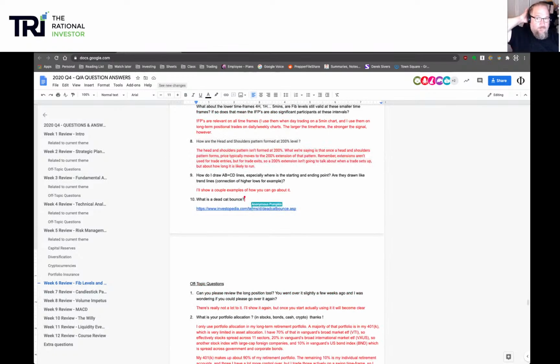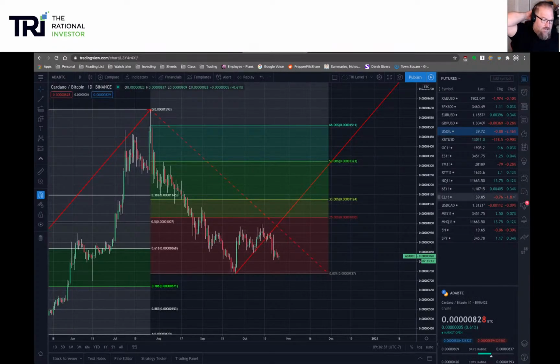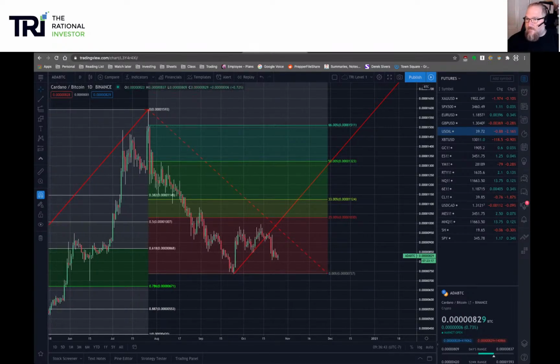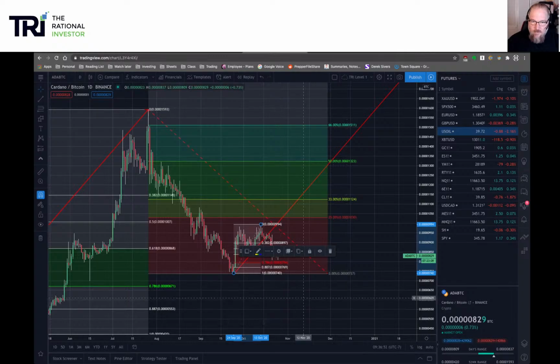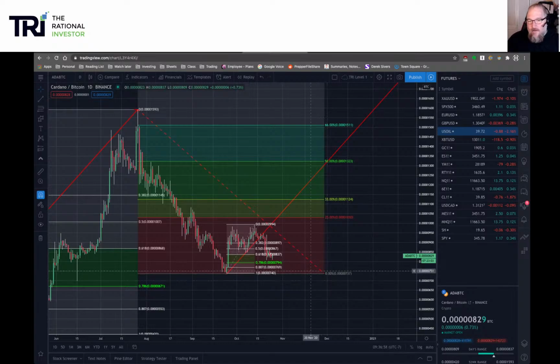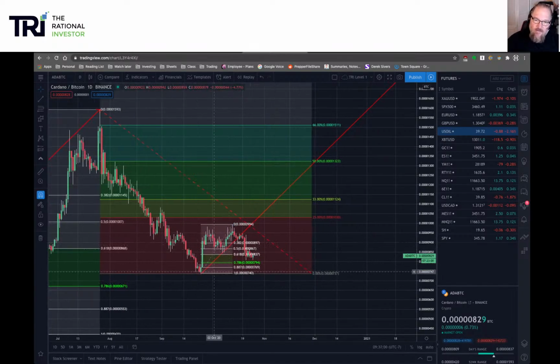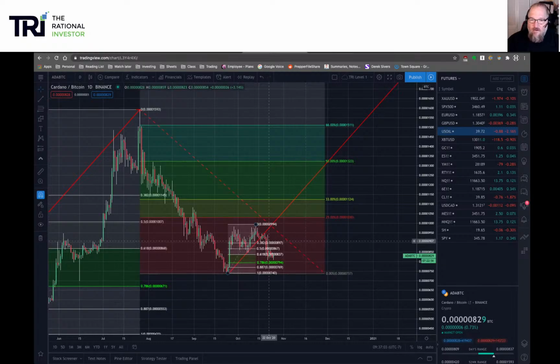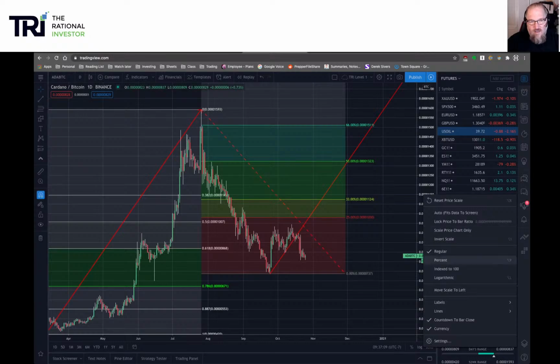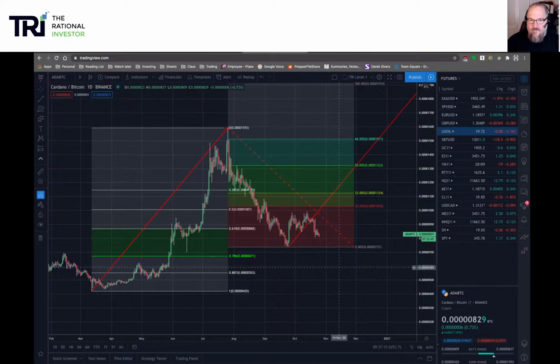All right. Let's get back over to your ADA question. Amount hits a 61.8 in the last range. Maybe. Let's take a look. About here. Yeah, I mean, we have to see what's gonna happen, right? This could reverse back up. We just don't really know. All we're looking at really here is price action and fibs, and there's a lot more that we need to figure out about what's going on with this in terms of internals, right?